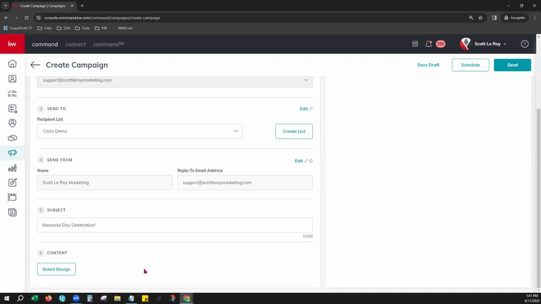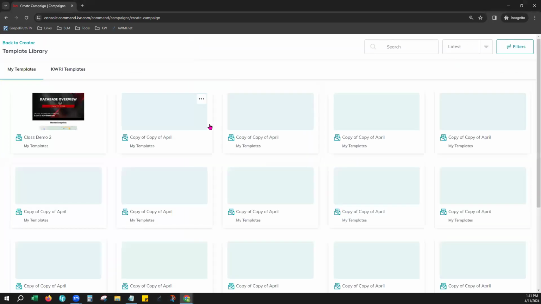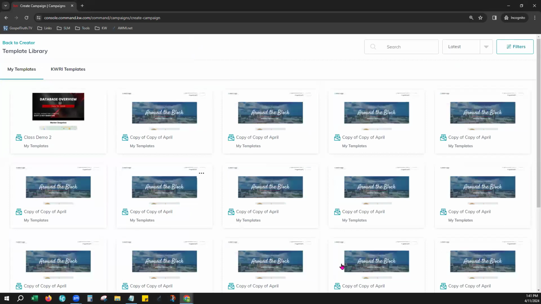And then you get to choose your design, the one that we just created. So you can select design for the content of the email campaign. It shows you your email templates that you've already edited in your designs tab. Common issue, someone will create a social design or a print design. And so when they come here to look to add it to an email campaign, it will not show because it wasn't the right kind of design. So this shows our email designs since we're adding it to an email campaign.